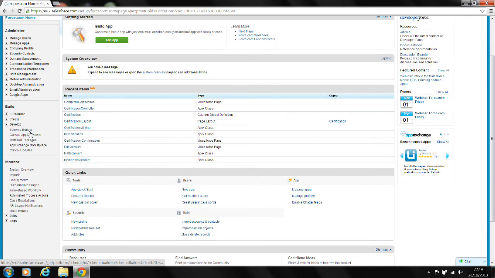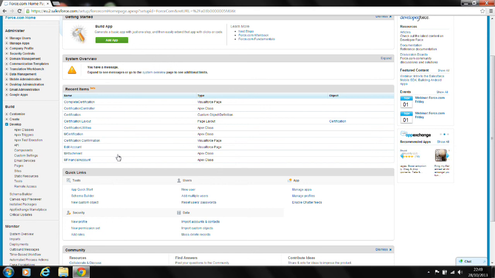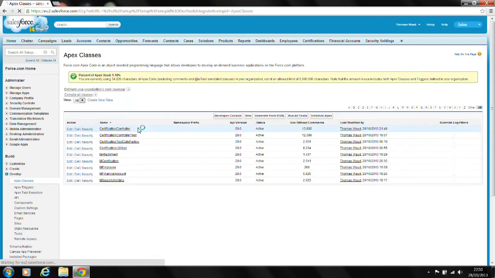let's view the controller. So every page within the application shares a custom controller, and what this allows us to do is basically share the state between every page and then write that state at the end of the certification process. So if you drop out at any point, you'll lose all your changes and nothing will be applied. So certification controller is basically where all the page flow logic happens.